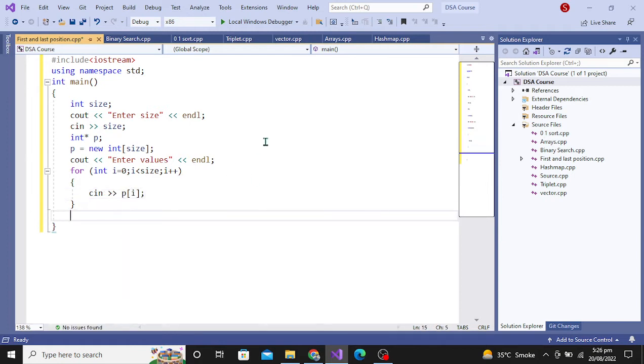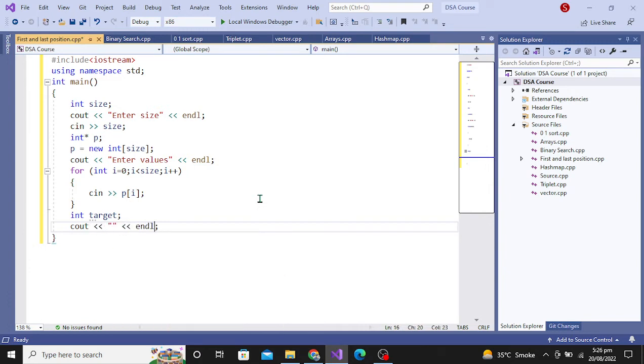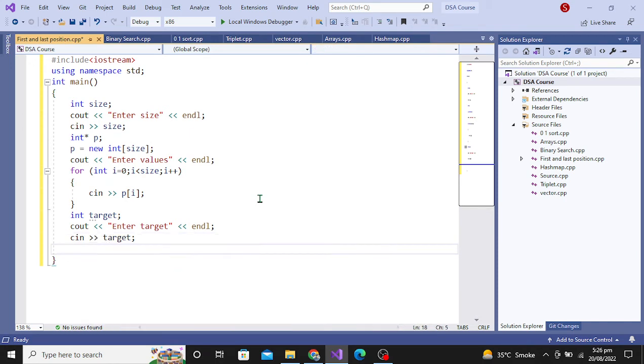And now we'll take the target value. Enter target. Target. And now let's create the function.